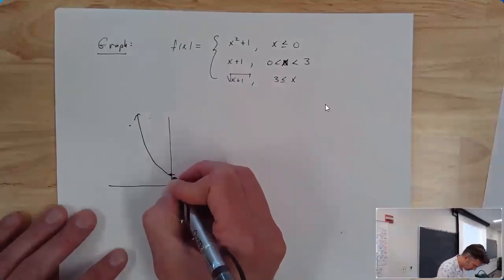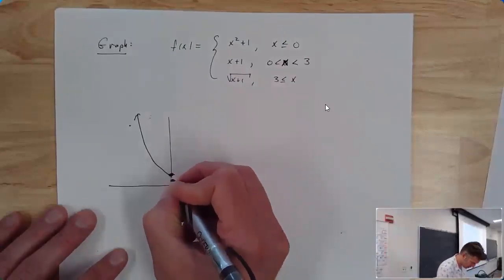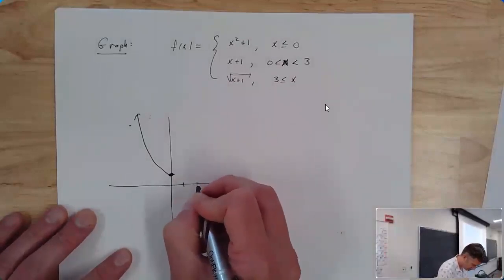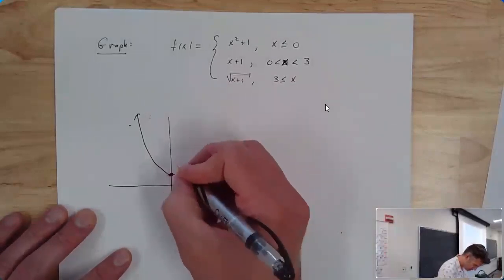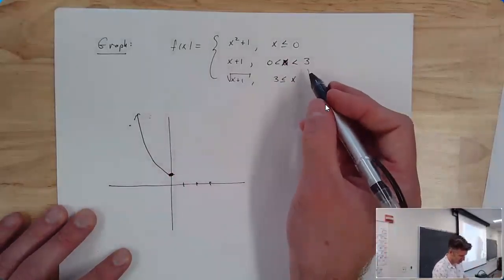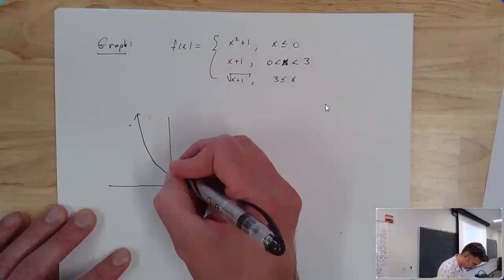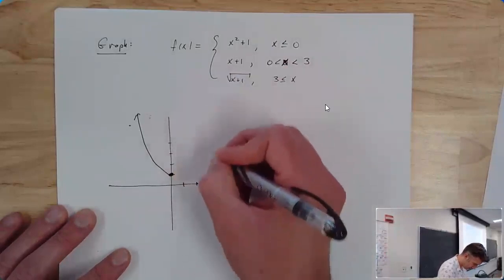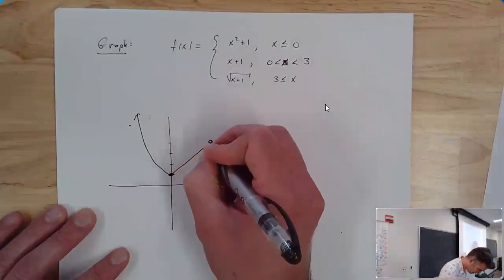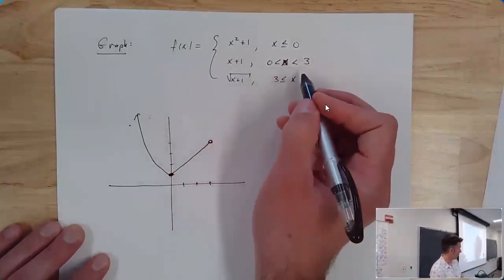So it's also going to have that point, except it would be an open circle, but it's going to be filled in by the other point there. And then it's going to go to the point, it would almost hit the point 3, 4. So if I plug in 3 for x, I would get to that point there, except it's going to be an open point because x actually isn't defined to be equal to 3 there.